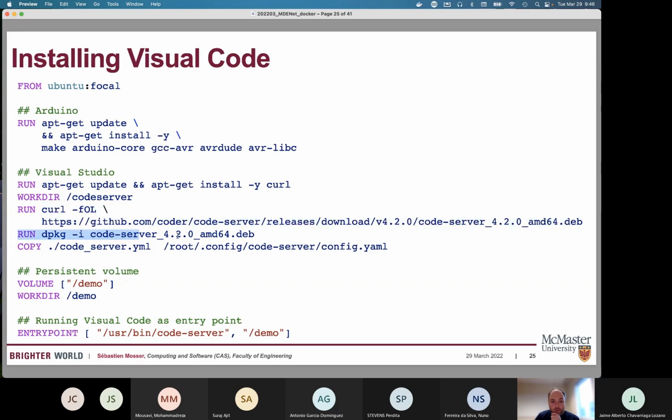So we're going to unpackage it, install it, and then copy some configuration, like the password to connect to the Visual Code server, inside our container so that it's configured. And then we're going to go back to our demo directory, because that's where the code is. We're going to change the entry point to not use the bash system, but use the code server. So now it will be running on the demo directory. So let's do that.